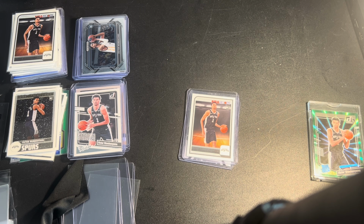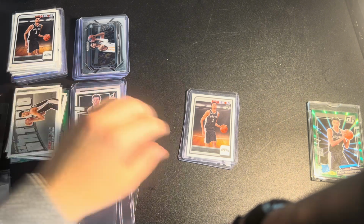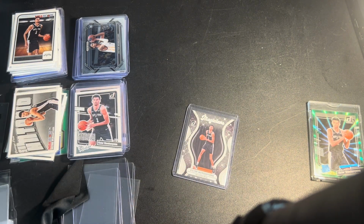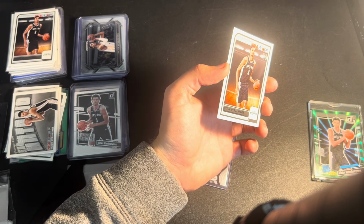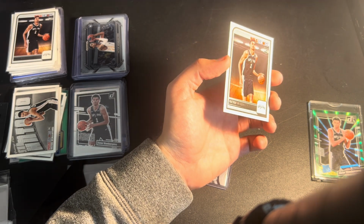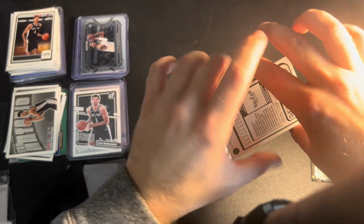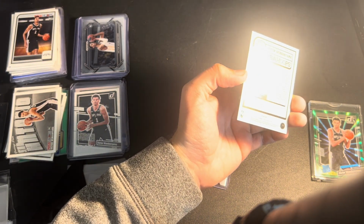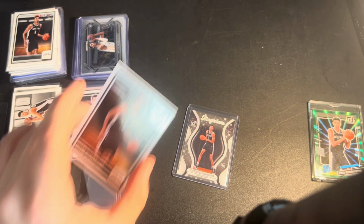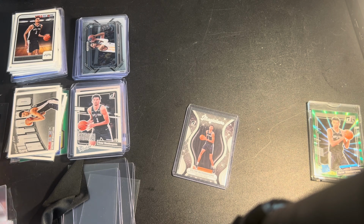Right, last 2. Hoops and Magicians. Donruss, okay. Last hoops. Front's looking good. Back is looking good as well. So we're all clear.